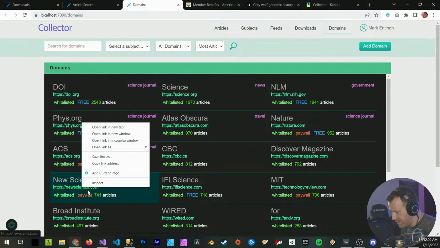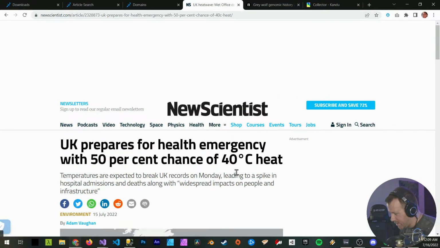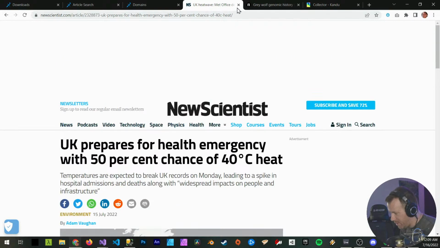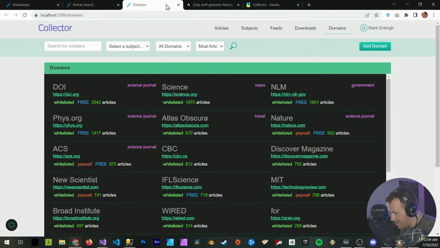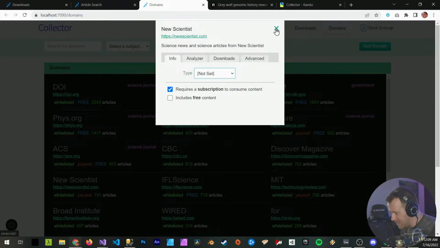New Scientist, let me guess. It's a science journal, isn't it? Oh, paywall, paywall, paywall, paywall, paywall. And it's not even that, it's like a news site.